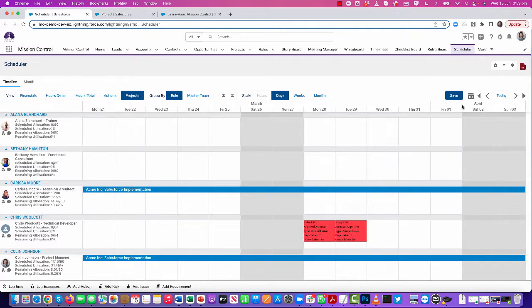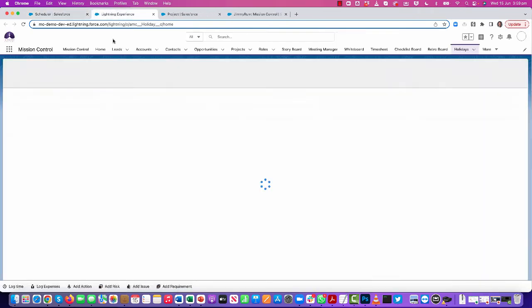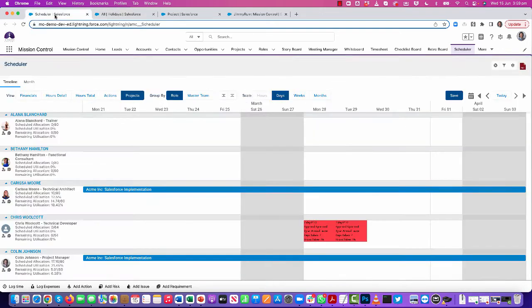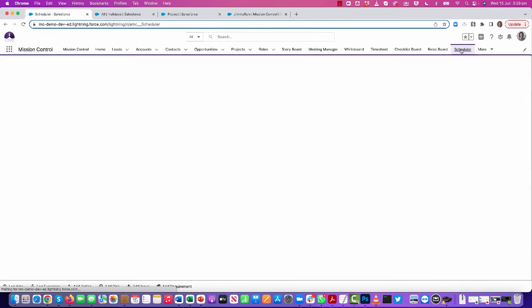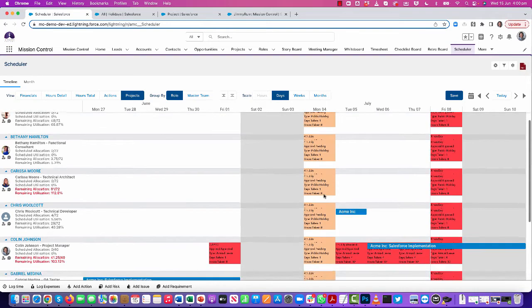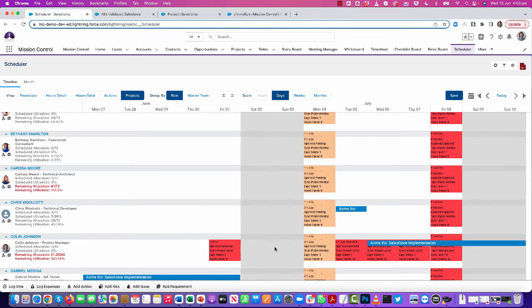and then if I was to just take a look at a pending holiday. Okay, so if I set this one to pending, and then we go back and reload that scheduler. You'll see here that my approved holidays are displayed red, and then my pending holidays are displayed in amber. So you can choose whether you're visualizing just approved holidays or any holiday, regardless of the approval status.